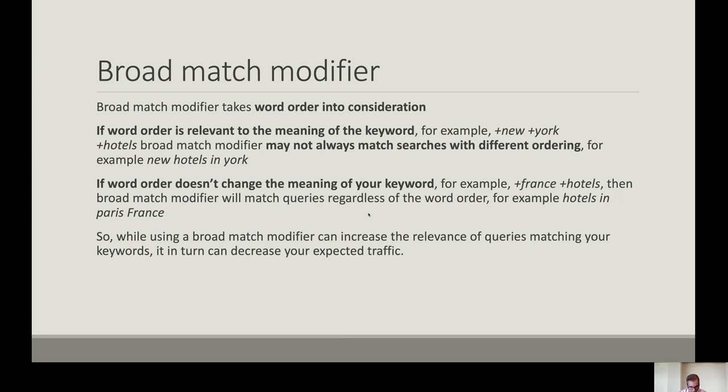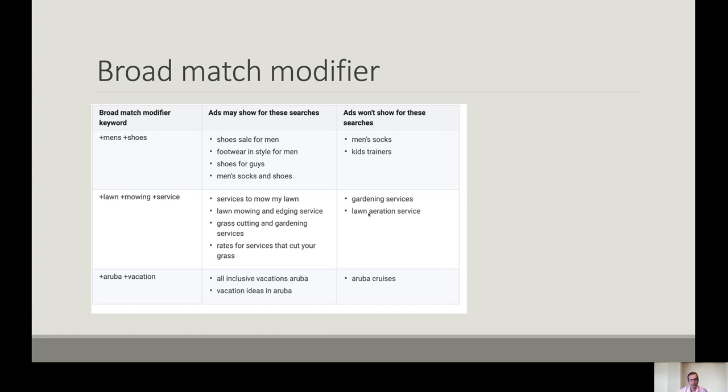So broad match again improves the relevance of the queries matching your keywords, but of course by doing that you can reduce your expected traffic. Okay, so here are many examples of how the broad match modifier works. Let me take the one in the middle, the one that talks about plus lawn plus mowing plus service, right?